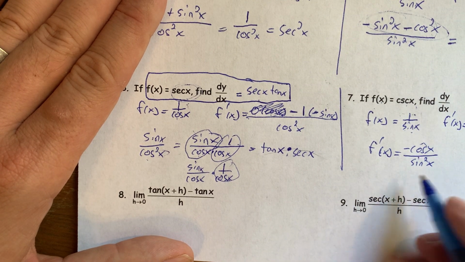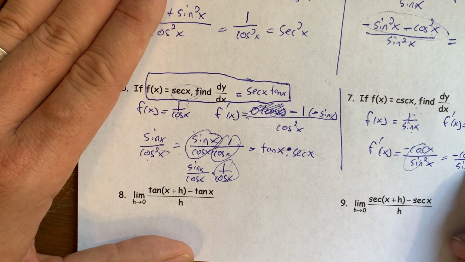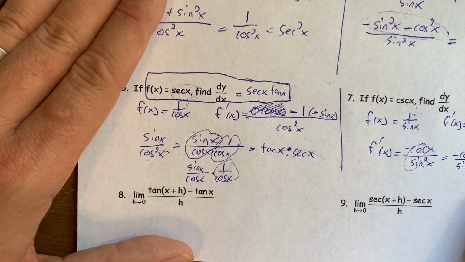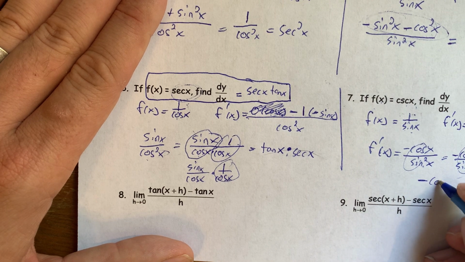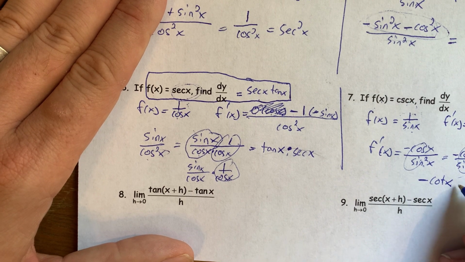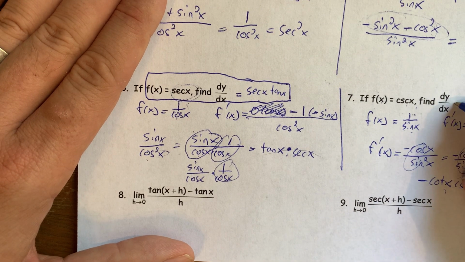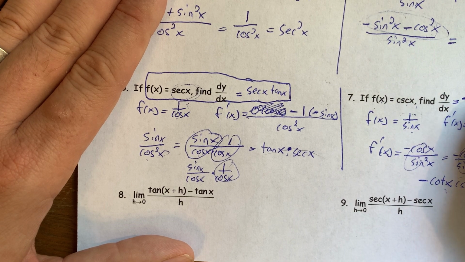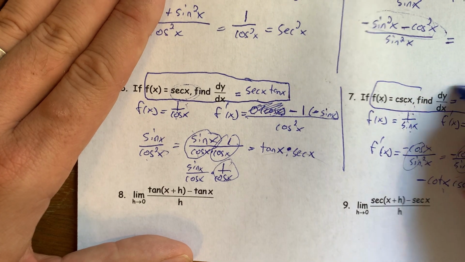And hopefully, just like before, we can recognize that we have cosine over sine. But I'm going to write this as cosine of x over sine of x times another 1 over sine of x, because it's sine squared. And so this is negative cosine over sine, which is cotangent of x, times 1 over sine, which is cosecant of x. We usually write it in the other order, though. We usually say the derivative of cosecant is negative cosecant cotangent. That's the last one of the ones we're going to memorize from today.